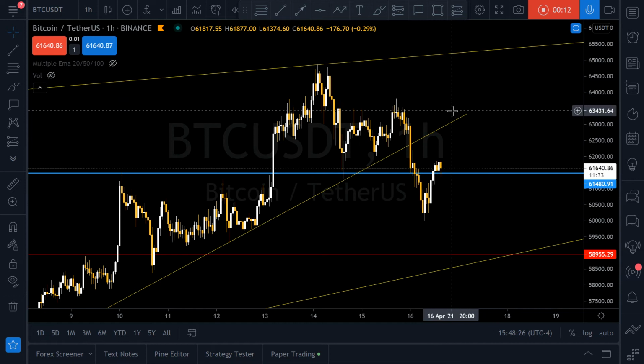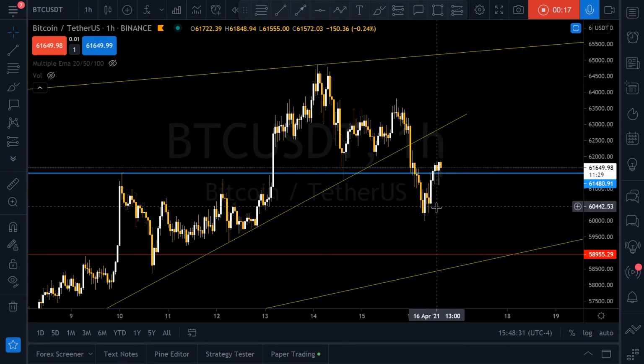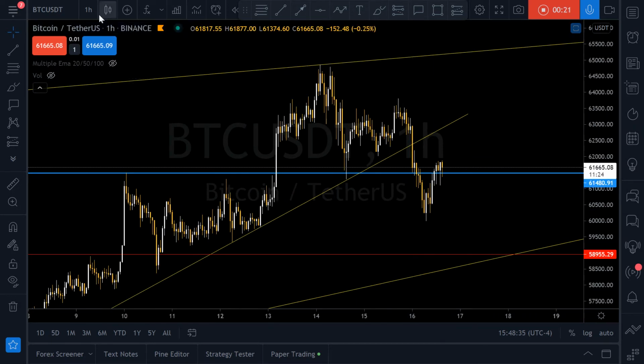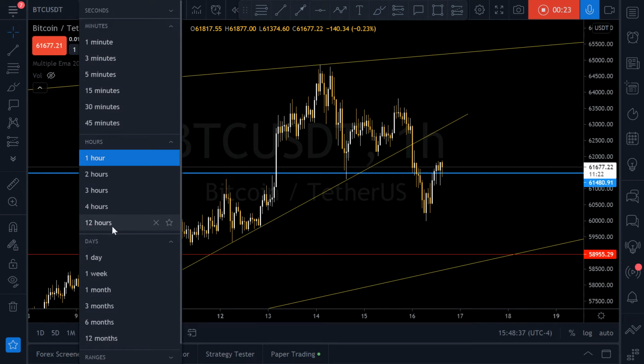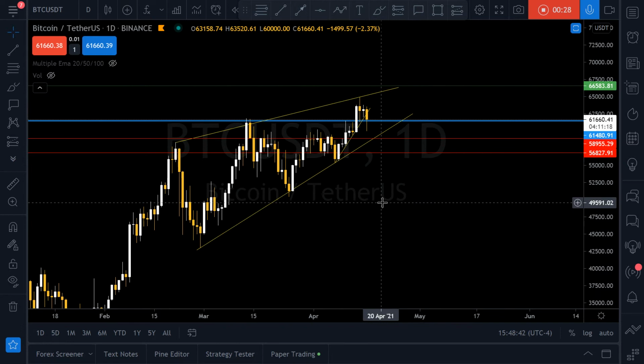I love this community. Okay, let's go over Bitcoin and why I'm not holding a long position over the weekend. First of all, let me show you this. Let me widen this out a little bit, and I'm going to take you to the day chart, the daily time frame.